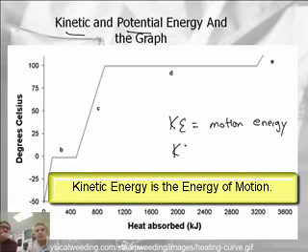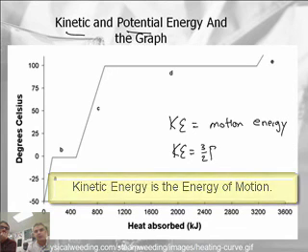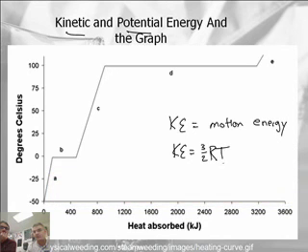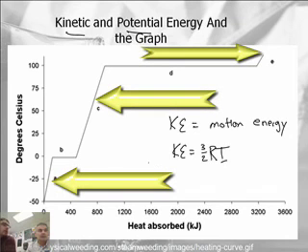And actually, folks, there's an equation. Let's go ahead and copy it down. Kinetic energy is 3/2 times R times T. We'll learn later on what R is, but T is temperature. So that means that the higher the temperature, the higher the kinetic energy. So all the places on that graph where our temperature is going up, kinetic energy is also going up.